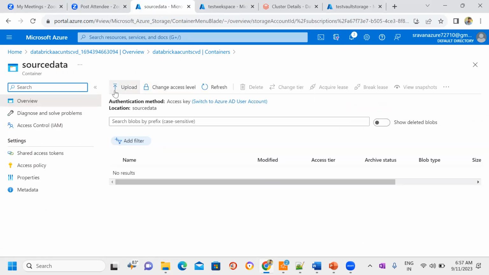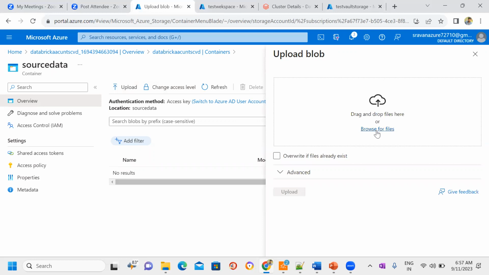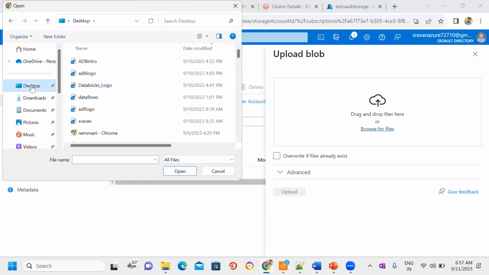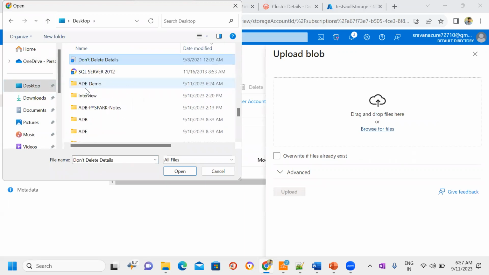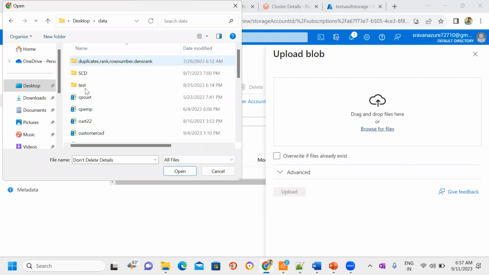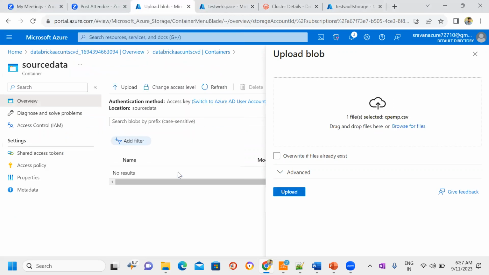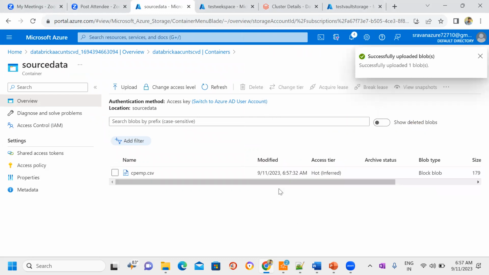Here there is an option called upload. Let me upload any one CSV file. Browse for CSV. Upload.